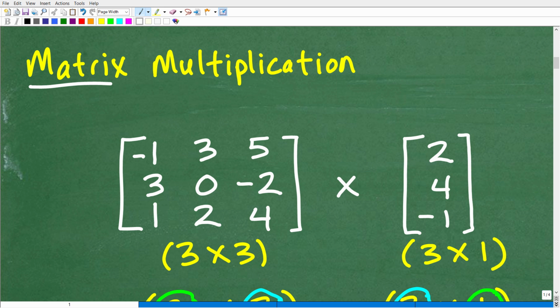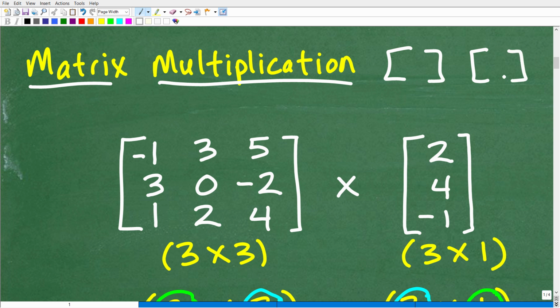Well, there is a ton of applications that you can solve for with matrices. Matter of fact, this topic, matrices, is related to a bigger mathematical field called linear algebra, and that is a huge part of artificial intelligence, machine learning, and all that kind of stuff. So if that kind of stuff interests you, well, this is the kind of math that is used. But again, this is stuff that you absolutely need to know in algebra. But let's get into this problem now. So we're talking about matrix multiplication. So when we have these various matrices, and they can all have different types of sizes, you can perform various operations with matrices. So you can add, subtract, and you can multiply.